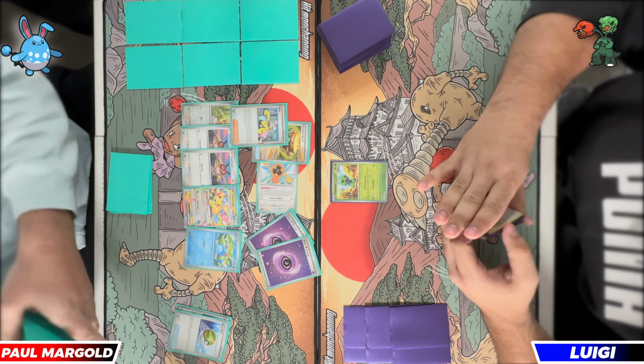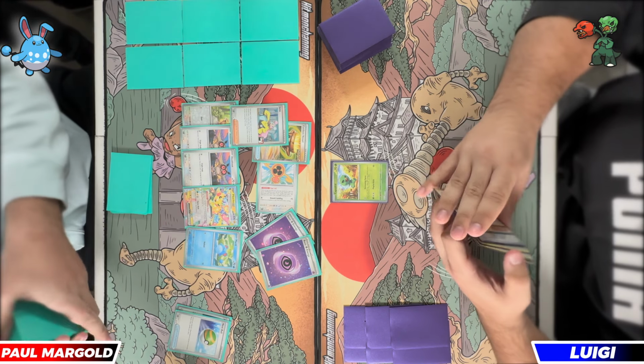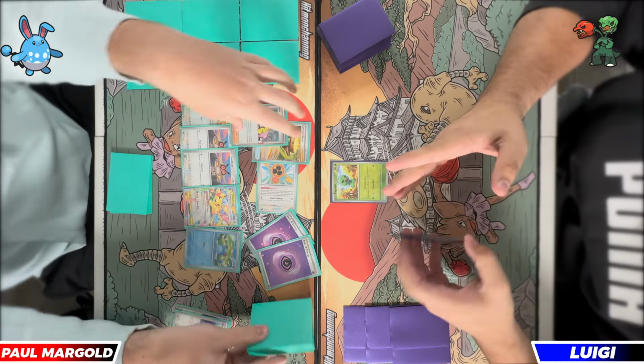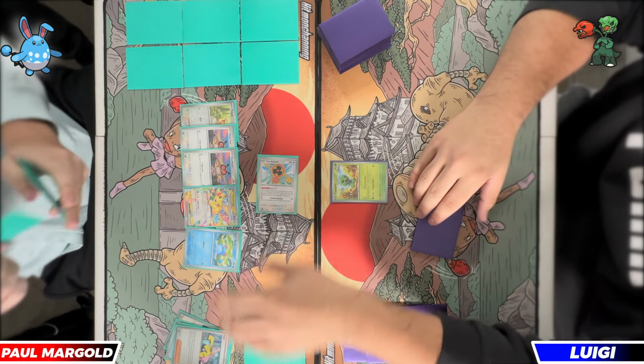Yeah, we don't play around with our Marill deck. Or Marill. Azumarill. Yeah, it's Azumarill. Azumarill? But that's just Marill. Oh, that's Marill. That's not how English unfortunately works.